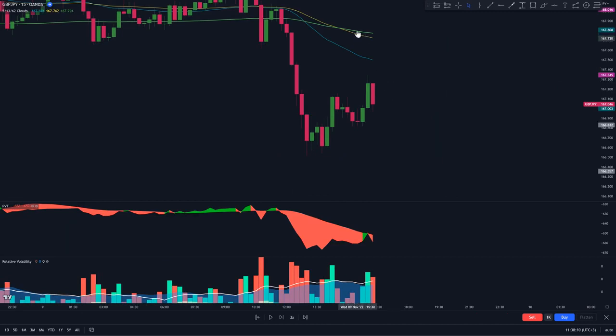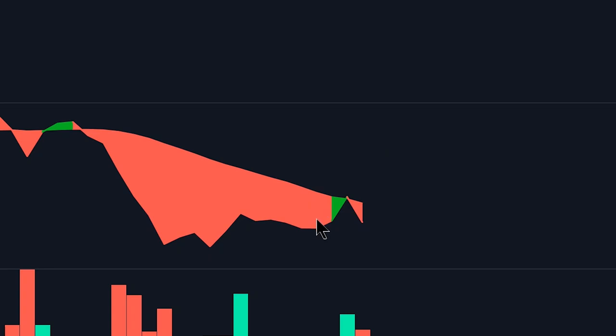For short trades, we're going to reverse the first 3 conditions. First, these 3 EMAs should be aligned in such a way that the green one is at the top, the yellow one in the center, and the blue one is at the bottom. This indicates a bearish trend. Second, this trend ribbon of the PVT indicator should change color from red to green and then from green to red. A color change from red to green indicates an increase in buying pressure, which then gets overpowered by the selling pressure, indicated by the ribbon turning back to red.